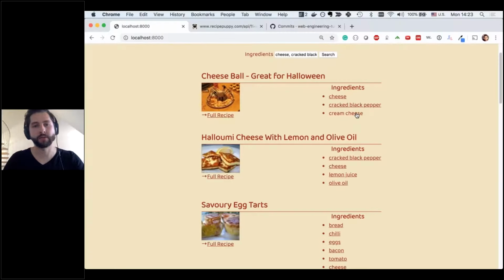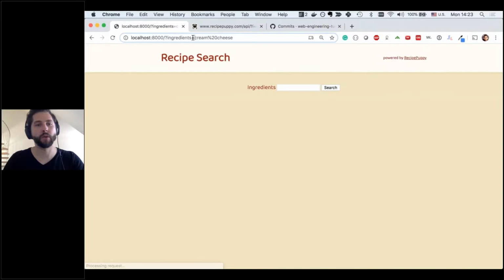So if I do this cream cheese, it will add a parameter here, string cheese. Right now, there's nothing reacting to that, and let's change that now. So let's introduce how to react to parameters when you get them.